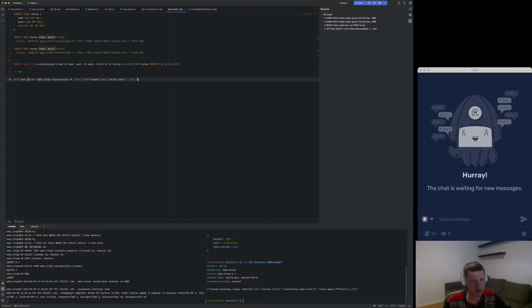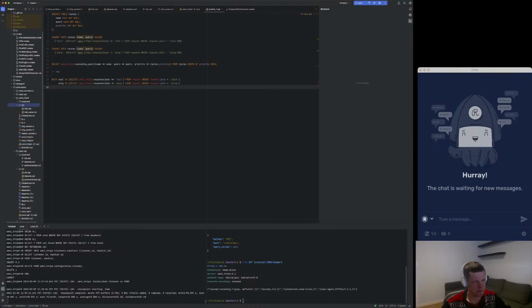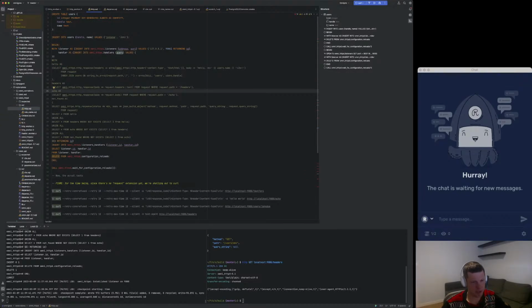Select test as, and I also want ping to be as select this one. And remembering how we've done this in the test, I don't want to write it by hand, and that's exactly why I want to figure this out. I don't want to write this by hand at all. So we'll take two of these.